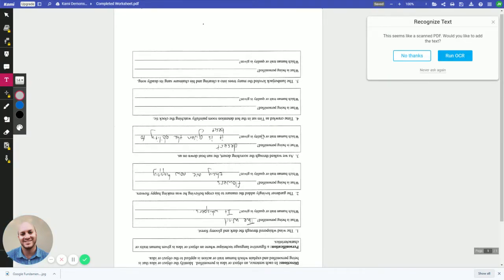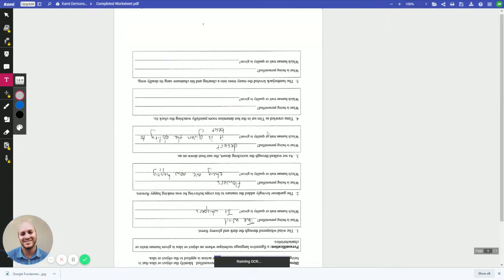Now, one of the great advantages over here, as you can see, is that the PDF that I've scanned is upside down. I wanted to do this so that I can show you how easy it is to flip it around. The first thing Cami will do, if it is a PDF that is not in text format already, just a simple scan, is tell us that it's picked up some text in this PDF and it wants to run an OCR so that it can recognize the text. Very straightforward. If we click on Run OCR, it now goes through the system.